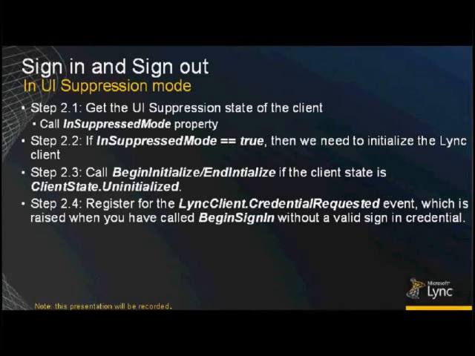Then after that, we can call begin initialize and end initialize if the client state is uninitialized. After that, we can register the Lync client credential requested event. This event is optional. If it is raised, which means that when you call begin sign in, your signing credential is not correct, then you will be prompted with this event that gives you a chance to put in the correct credential to sign in to Lync.